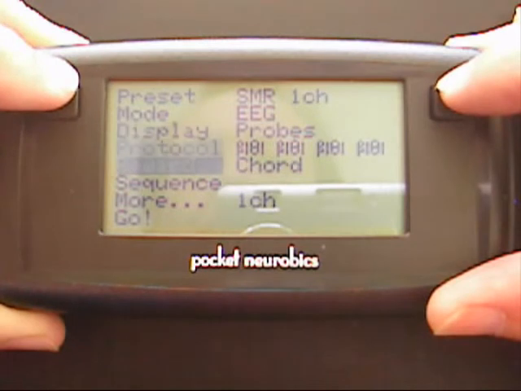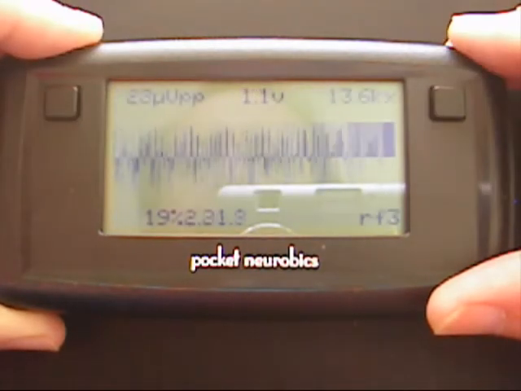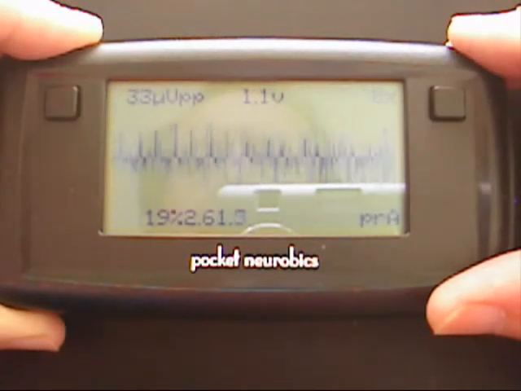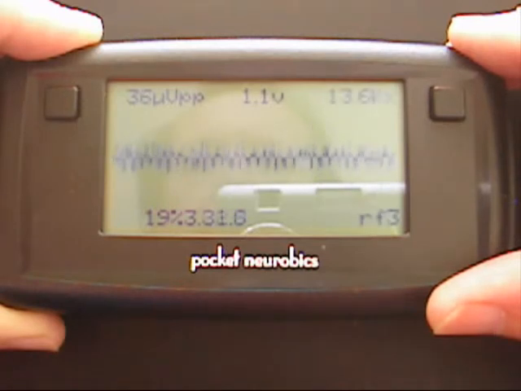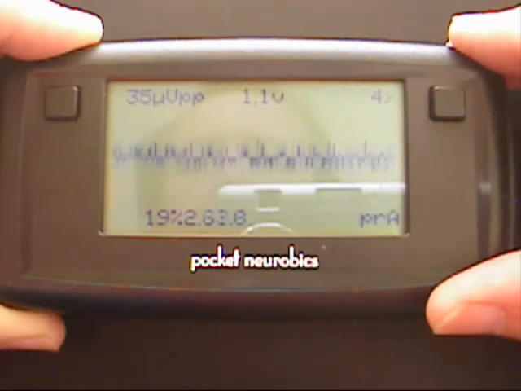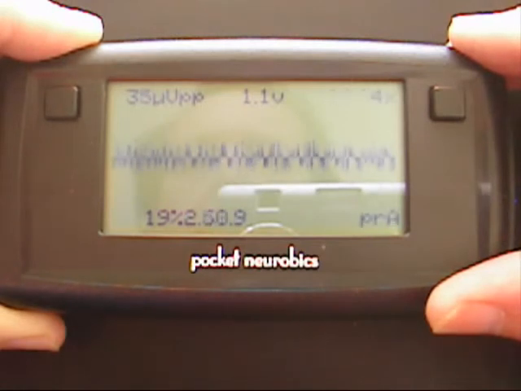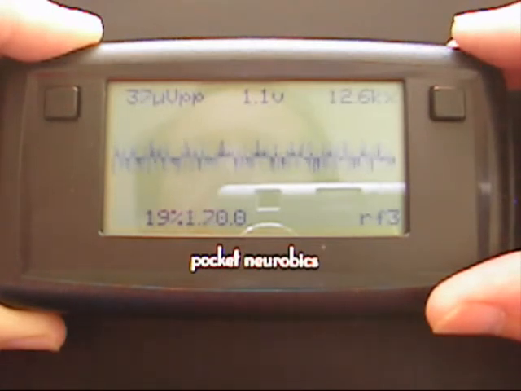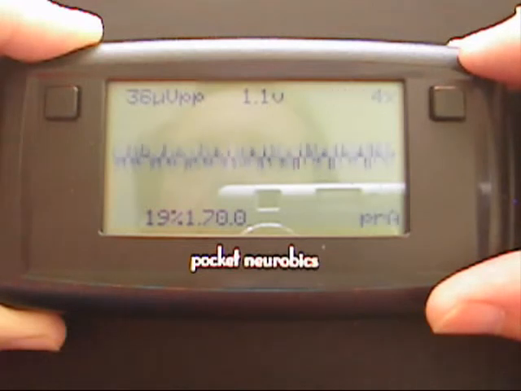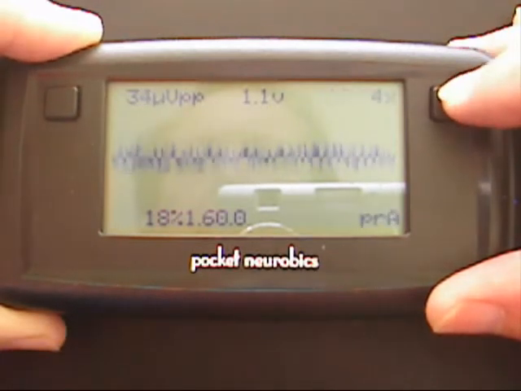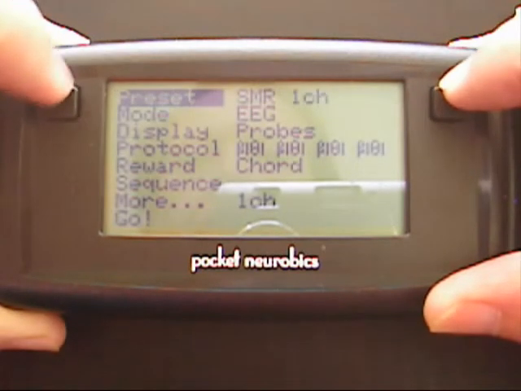Next display is the probes, which gives you in the time domain the real-time EEG signal. Now this is in fact the internally generated noise or pseudo EEG signal that we're looking at. We'll note in the top center of the screen we have 1.1 volts. That in fact is a measure of the electrode offset potential. It should not vary between plus 2.5 and minus 2.5, and if it does you'll get a flat line. So if you have some doubts about the hygiene of the electrodes, you can check the offset voltage there.